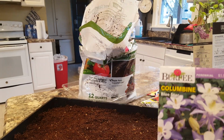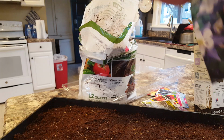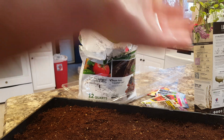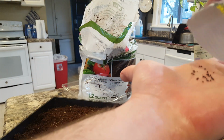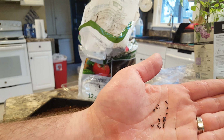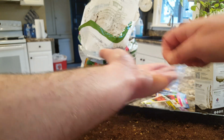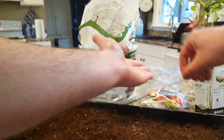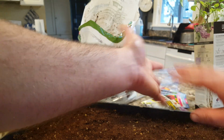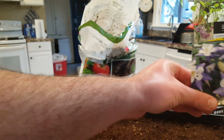Alright friends, so we're starting with the Columbine Blue Star. Doesn't feel like there's too many seeds in here. Alright, so here are the seeds. I don't lose them. I sow them sporadically on this end of the tray. So there's literally like 20 seeds in this packet. I don't know if that's a good deal or not. $1.99 for 20 seeds.